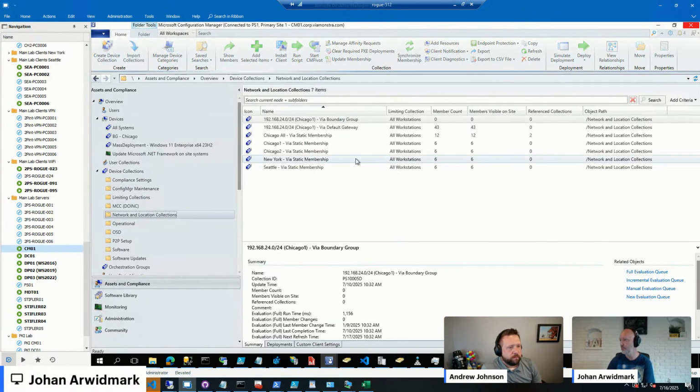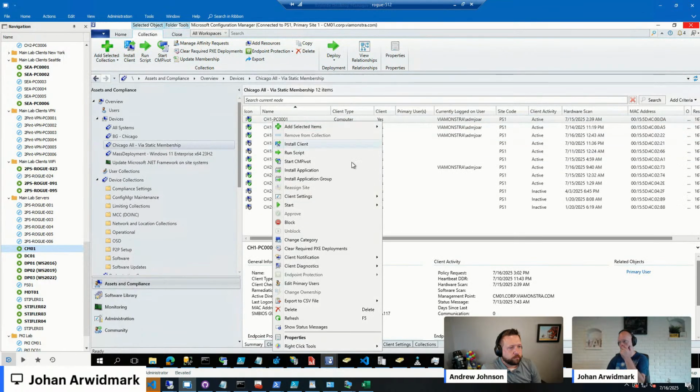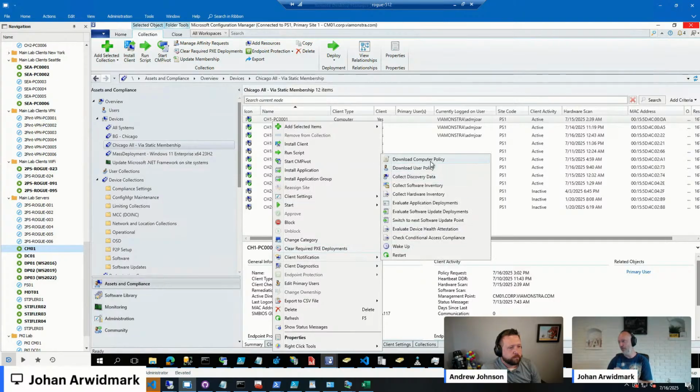Location collections. This will do just fine. So if I pick a device and do client notifications and do download computer policy or these guys here, the hardware inventory that you pick here is just the delta.